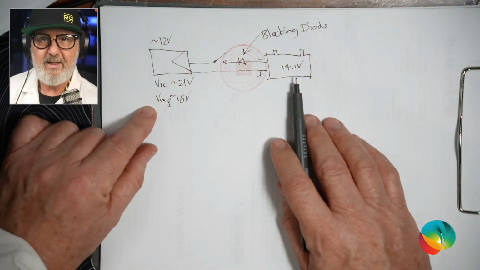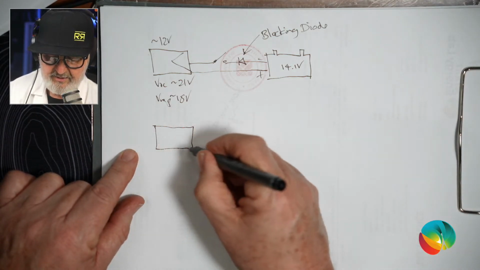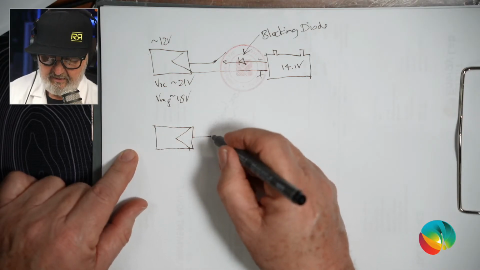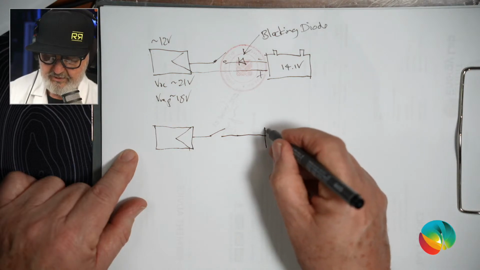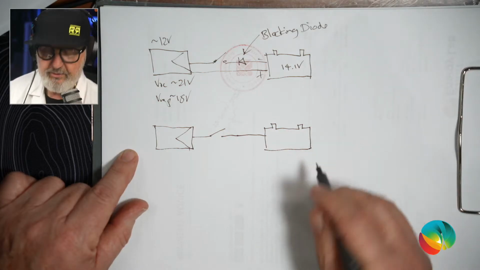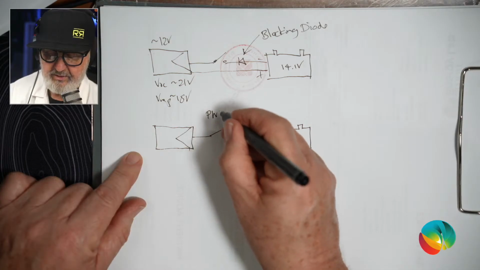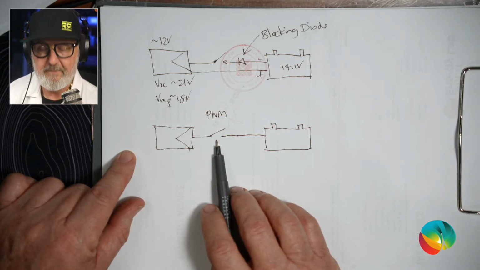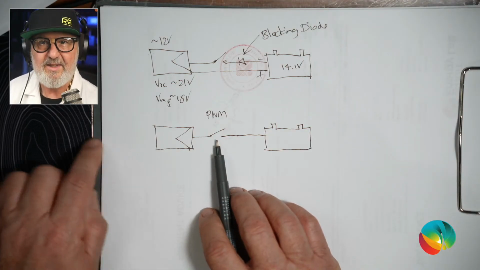So what happened next is someone came up with the idea of slowing down the current flowing into the battery. Now, I've drawn a switch again, and you go, oh, what's that, Glenn? How does that work? It's not an ordinary switch. This is a pulse width modulation device. Basically, this is a semiconductor switch. So it's switching very fast on and off. And how does that help?